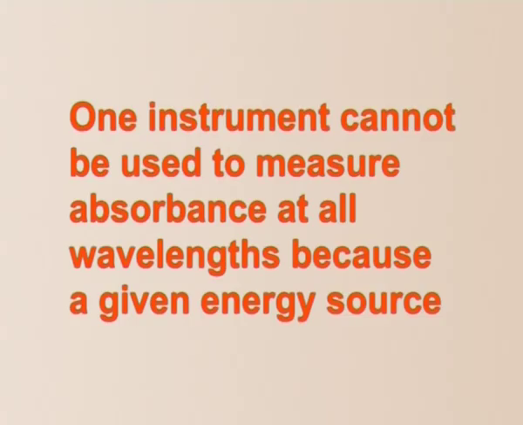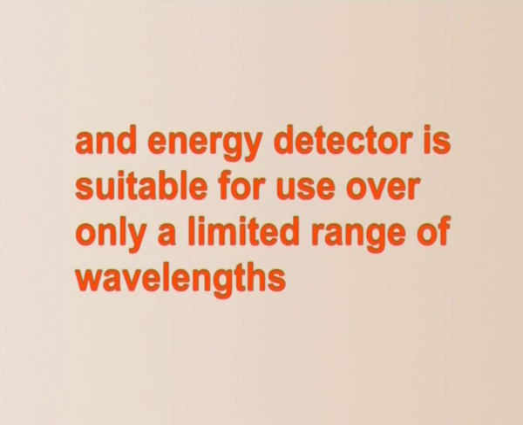In order to ensure measurement with high accuracy and precision, all instruments should get regular correction and verification in accordance with the National Metrological Verification Regulations. One instrument cannot be used to measure absorbance at all wavelengths because a given energy source and energy detector is suitable for use over only a limited range of wavelengths.